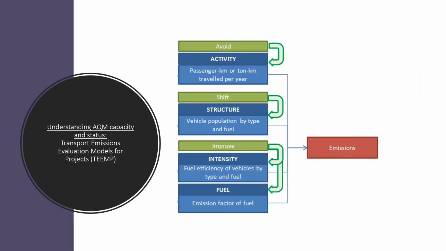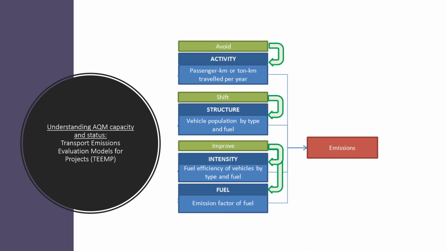The second tool that we have is the TEAM tool, which is an Excel-based tool, and it can be used to evaluate GHG and air pollution impact of transport projects. TEAM can be used to evaluate BRT, bicycle, pedestrian, and MRT projects, and helps to identify elements in project design that can spur ridership, what can boost travel speed, what can cut emissions. In fact, using TEAM and the VISION forecasting approach, we forecasted transport emissions from 2005 to 2050 for 6 ASEAN countries, and we have prepared avoid, shift, improve policies for these countries which are being implemented.